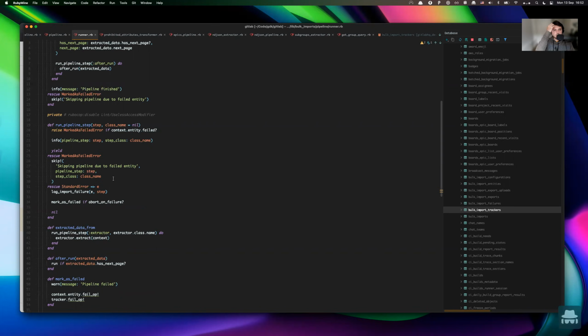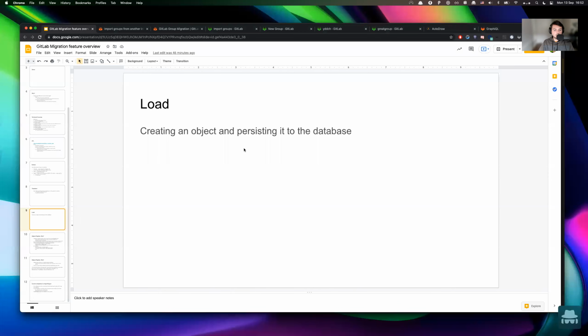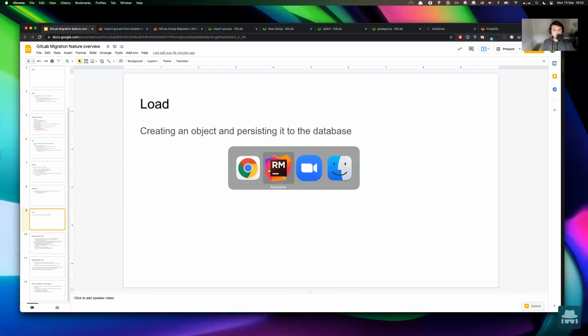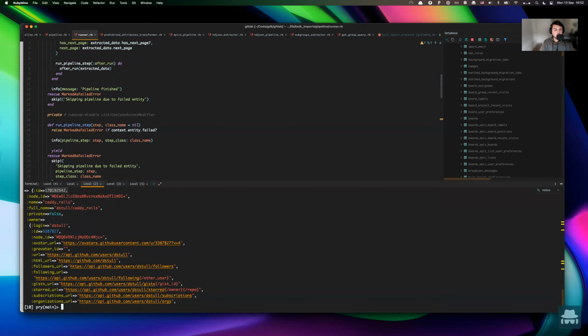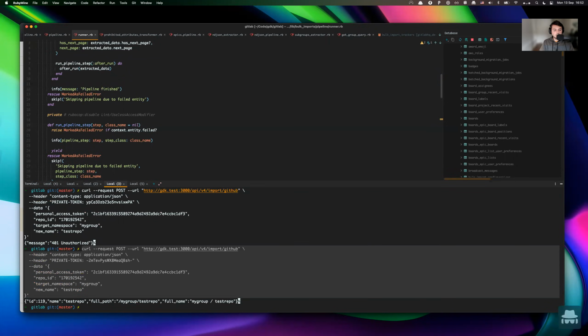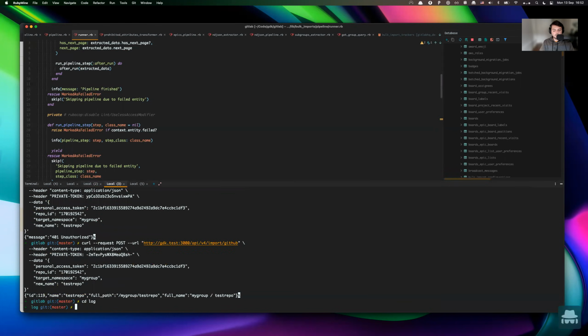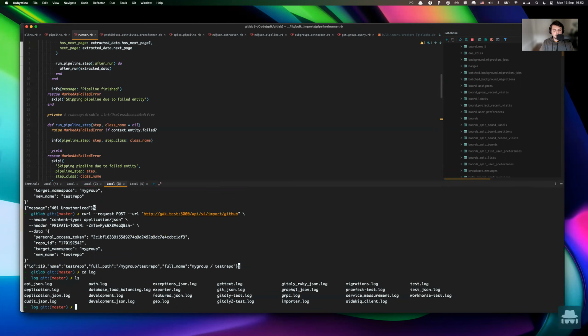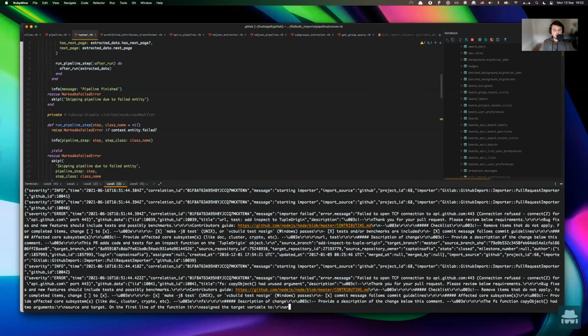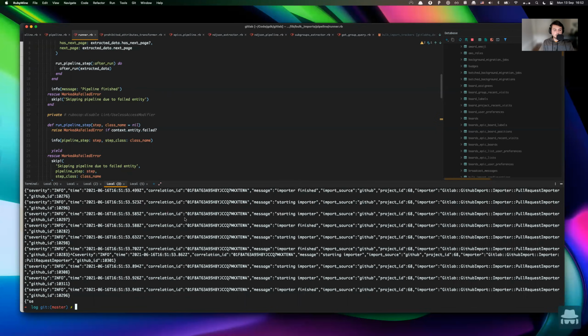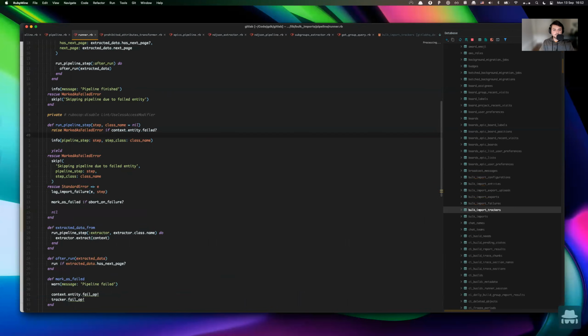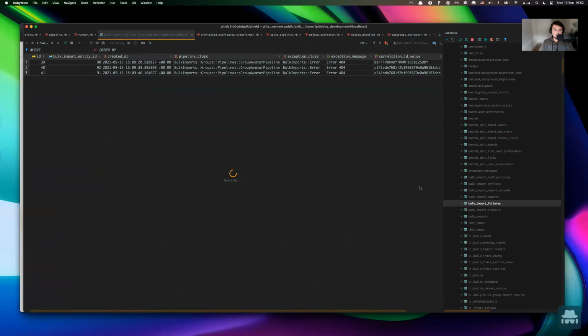One thing to note is a good place to check the logs is the importer log. For example, locally, it can be located on GDK in log/importer.log. That's where you'll be able to see the logs for this import. And additionally, you will be able to see bulk import failures as well.